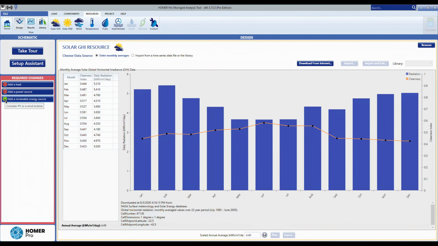We can add that or go with conventional energy sources, but we need to at least add a power source. This is with the red sign, so it means that it's a must, and there also has to be a load for this simulation to work. So I'm going to enter a load.